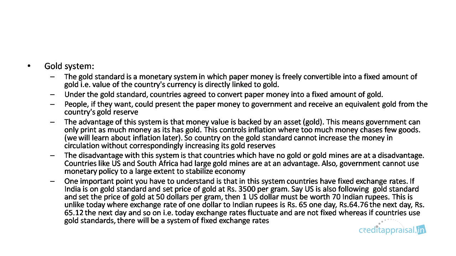If it is not fixed, say for example in India 1 gram is costing 3,500 and in America 1 gram is costing $50. But say 1 gram is costing only $40 in America. What will happen then? There will be an incentive for the people living in the US to buy 1 gram of gold there at $40. They'll get 1 gram of gold, come to India and sell that same 1 gram of gold, and they'll get 3,500 rupees. So this discrepancy will be there. That can't happen in a gold system. It has to be fixed. Otherwise, that arbitrage opportunity will be there. So that is a fixed system.